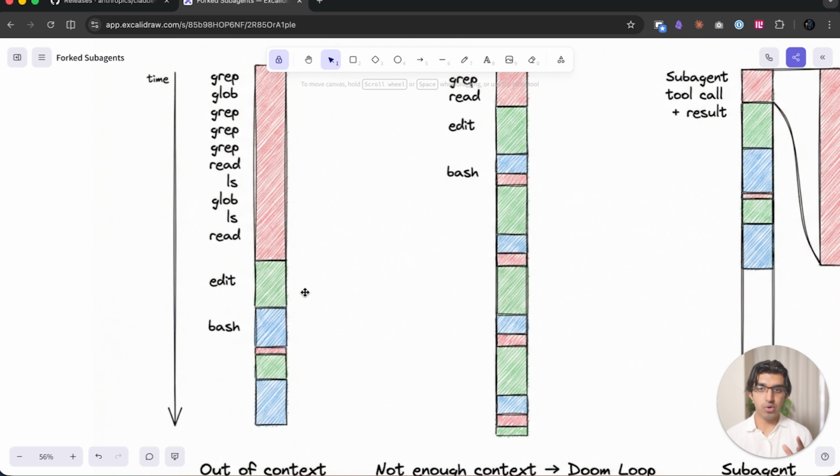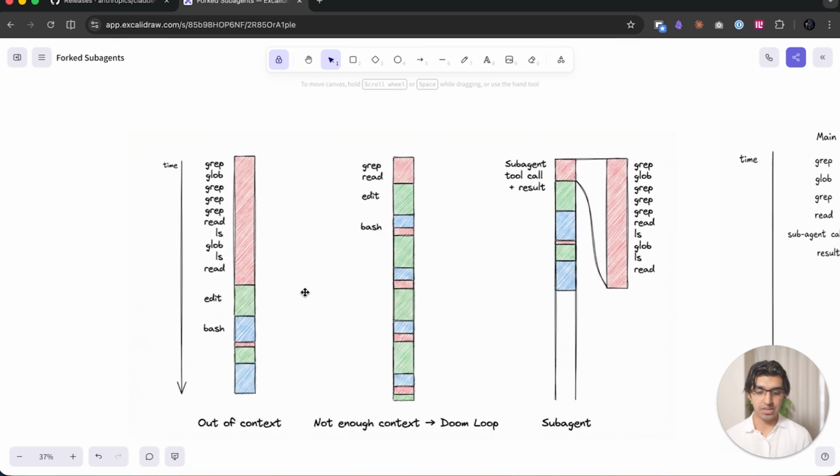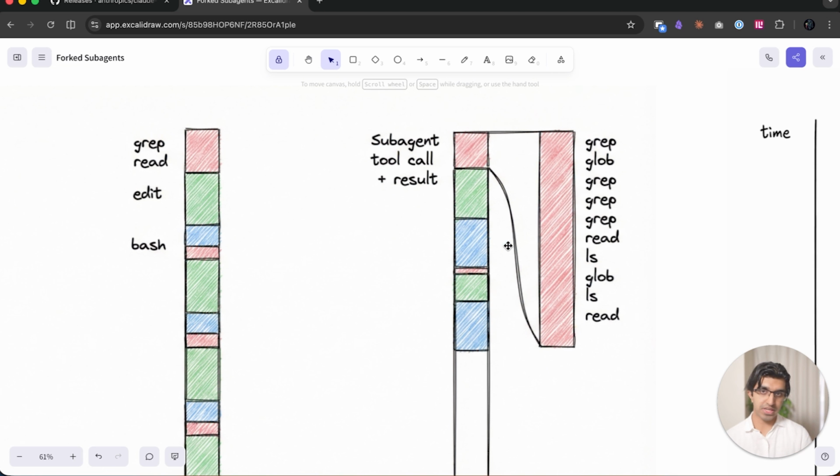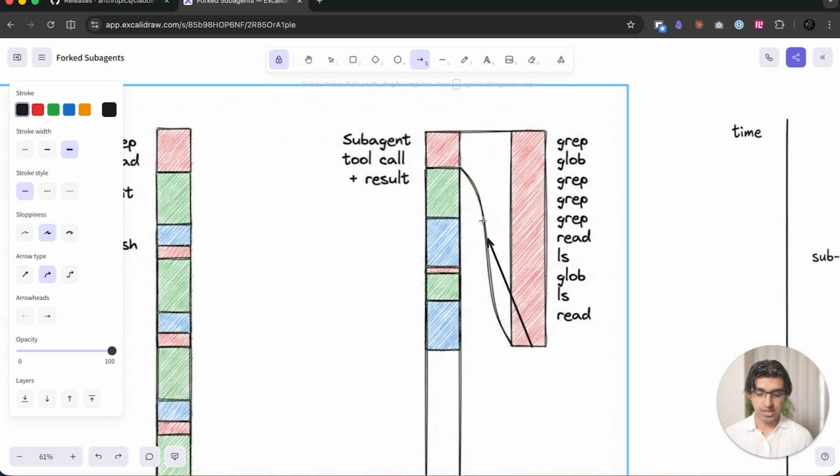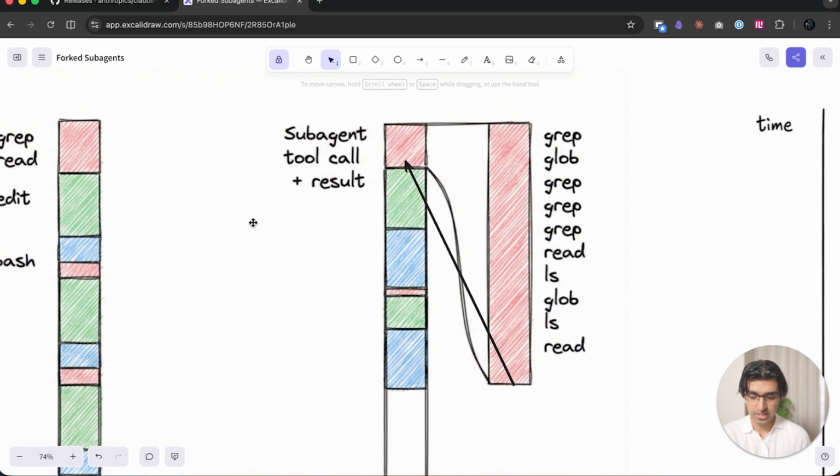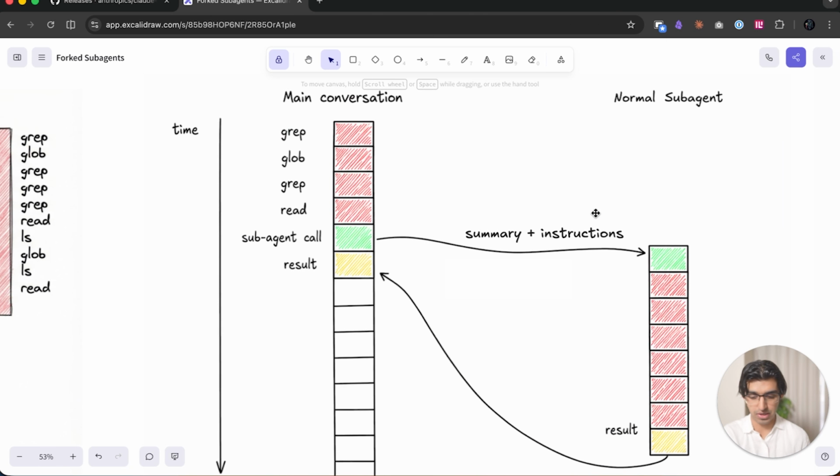So to keep our context window lean, we usually delegate to subagents, like explore subagents to look through the codebase, or a research subagent to search online, which once it is done will return the most relevant things back into the main session. And whilst in this example it happens at the start of the conversation, it can also happen in the middle of the conversation.